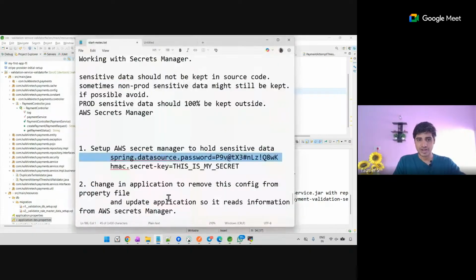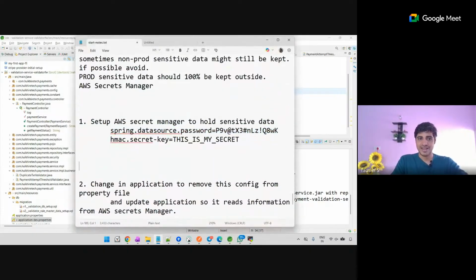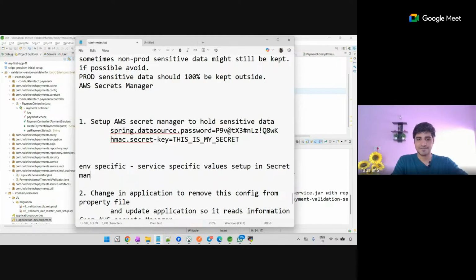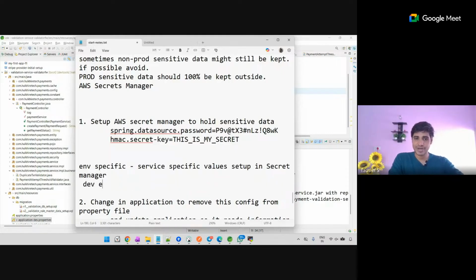Just notice what we have done so far: environment specific and service specific values set up in Secrets Manager, that is, the dev environment for the payment validation service.